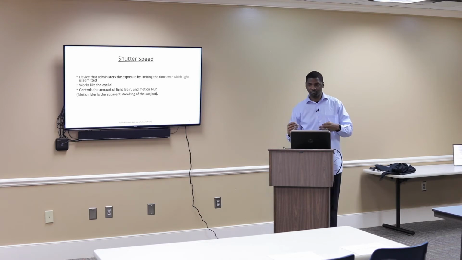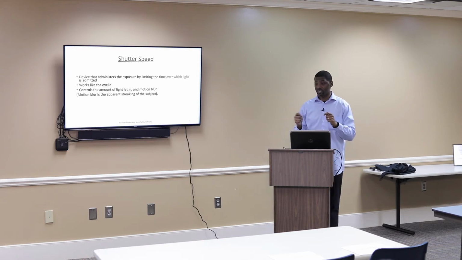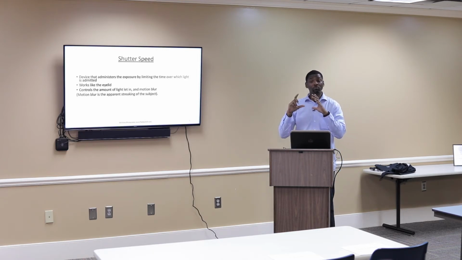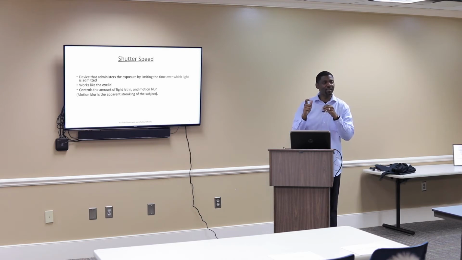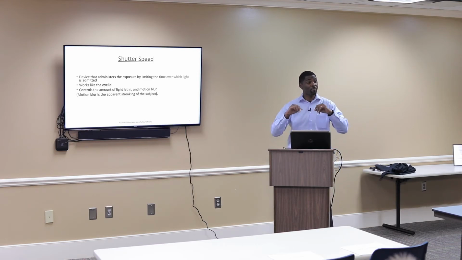Now, what is motion blur? You have two kinds of blur. You got camera shake and you got motion blur. Camera shake is from moving your camera when you're taking the picture, and it'll make the picture slightly blurry. You ever took a picture and it looked a little out of focus, and you know you had the focus locked in? Your shutter speed probably dropped really low, and you couldn't keep it steady. So it's a little bit soft. That's camera shake.